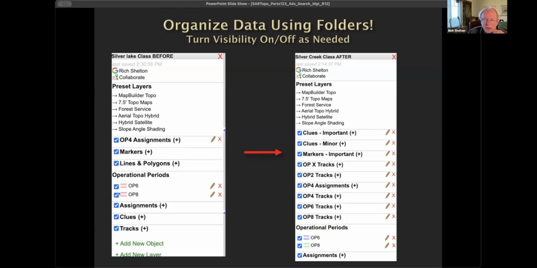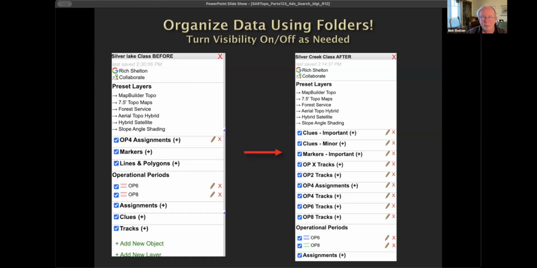And you can see over here, this is the actual sets of folders that we came into. And there are a few things that were difficult here. You can see OP4 assignments. Those were actually written in Terrain Navigator Pro, so that made things a little bit complicated. Every marker that was made on the search, whether it was the command post, a red hot clue, or this is where I parked my car to go searching, were all jumbled together with red dots and things like that. So that was kind of confusing. It doesn't give you a good visual picture on the map.